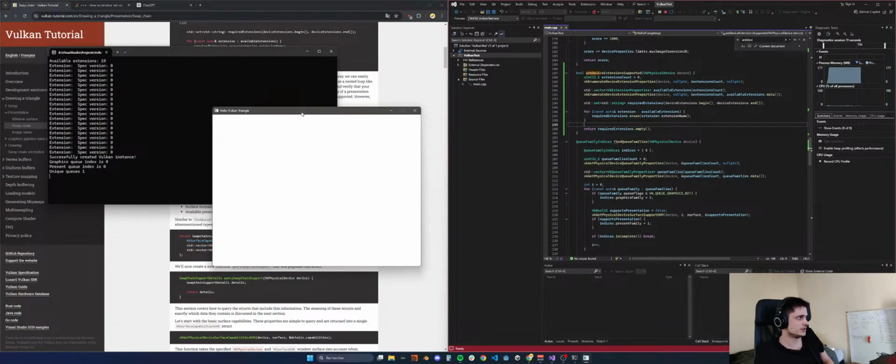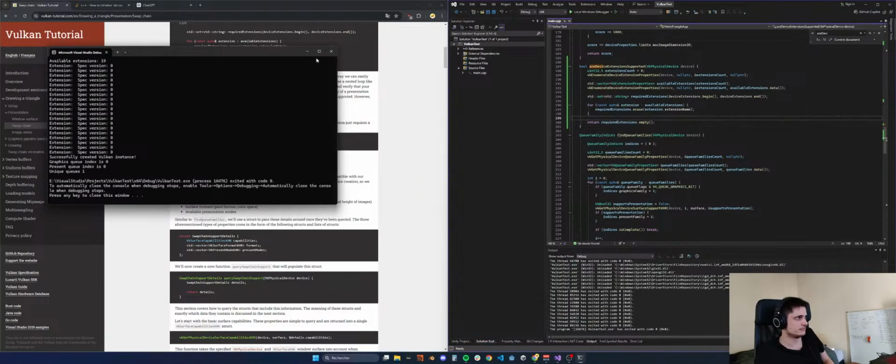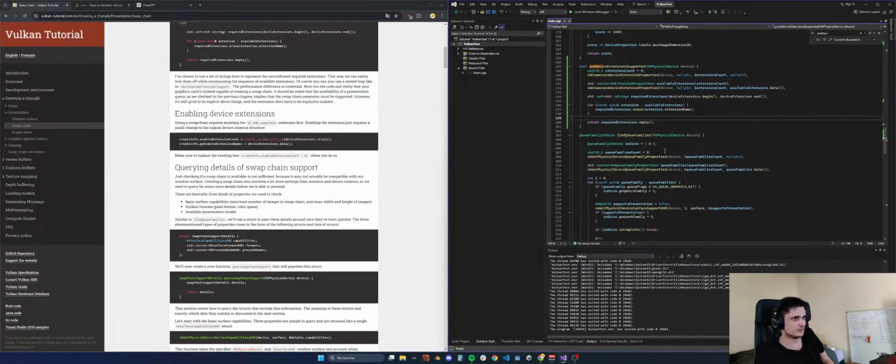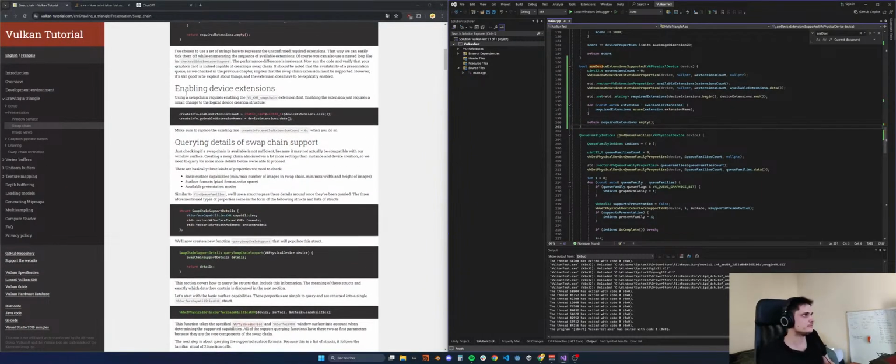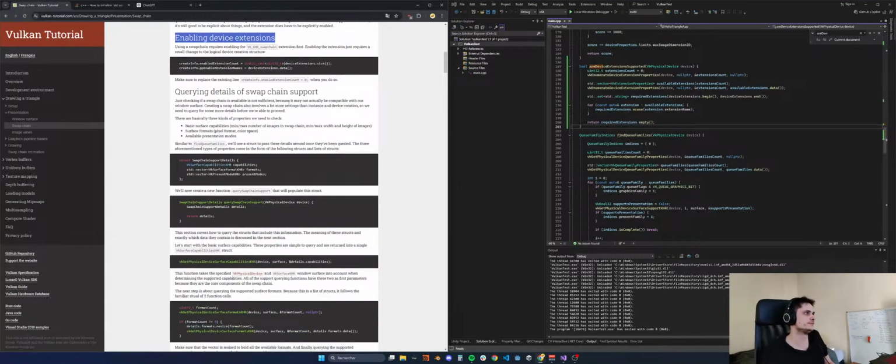And yeah, it seems like we had no problem, so it should be. Right, okay, now we are going to enable it explicitly. Using a swap chain requires enabling the VK_KHR_swapchain extension first.